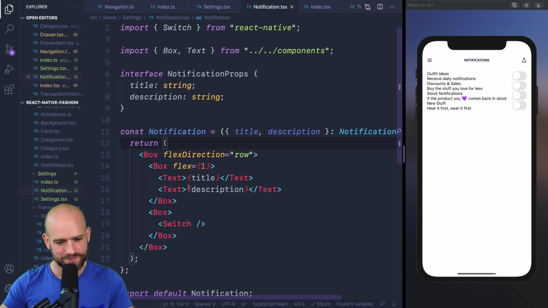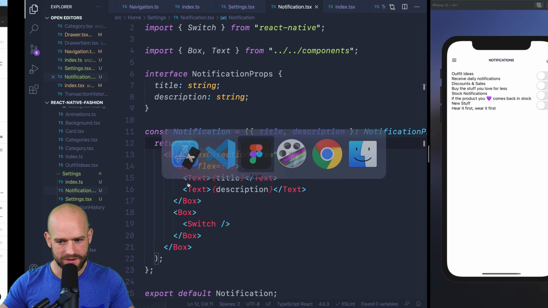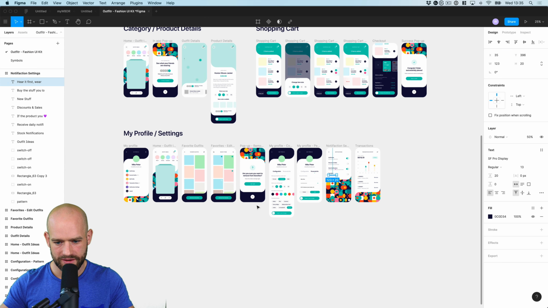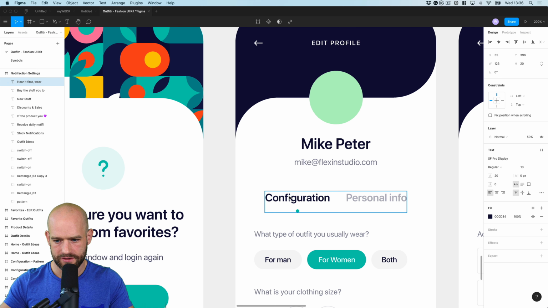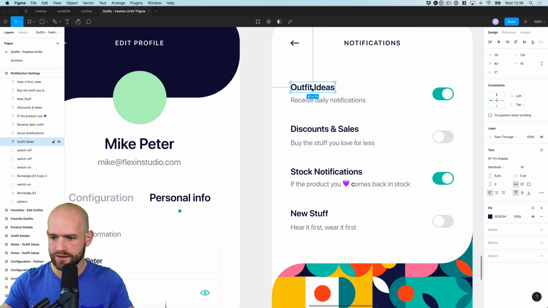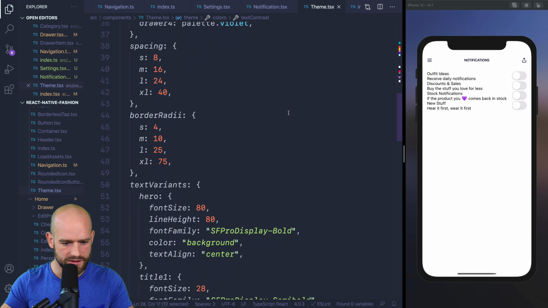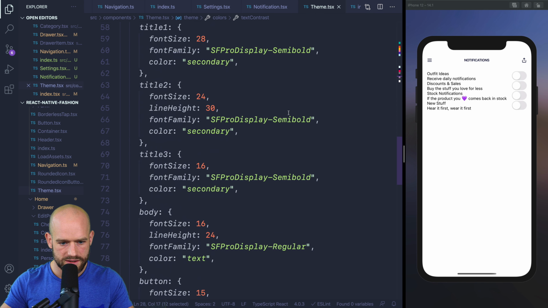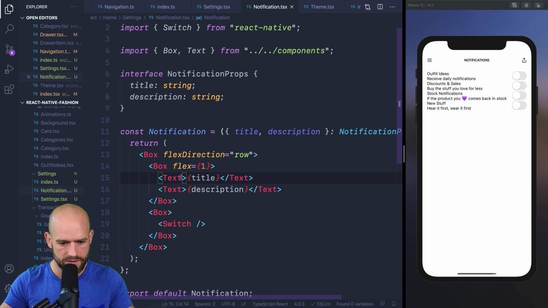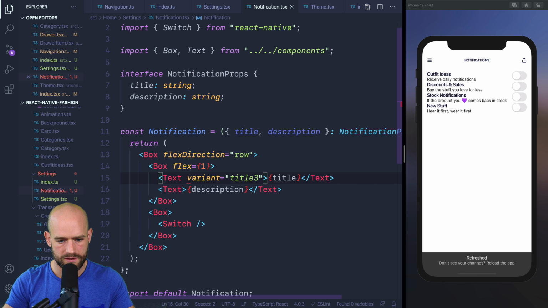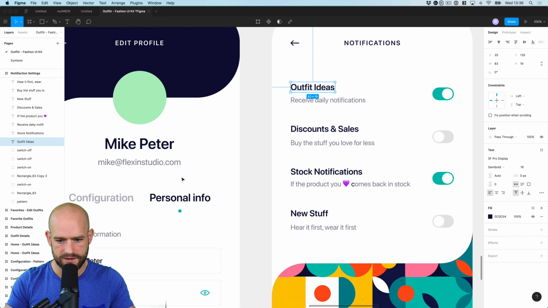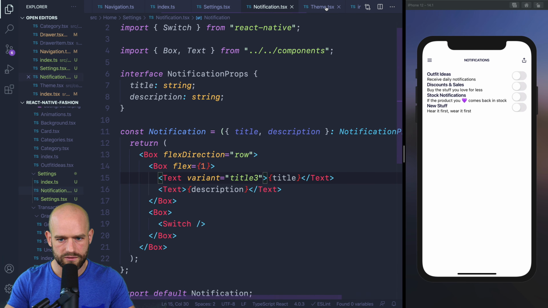So we need some typography. Semi-bold 16. So let's go see what we have in our theme. Semi-bold 16, so that would be title free. And this one would be, I guess, just regular, 13.